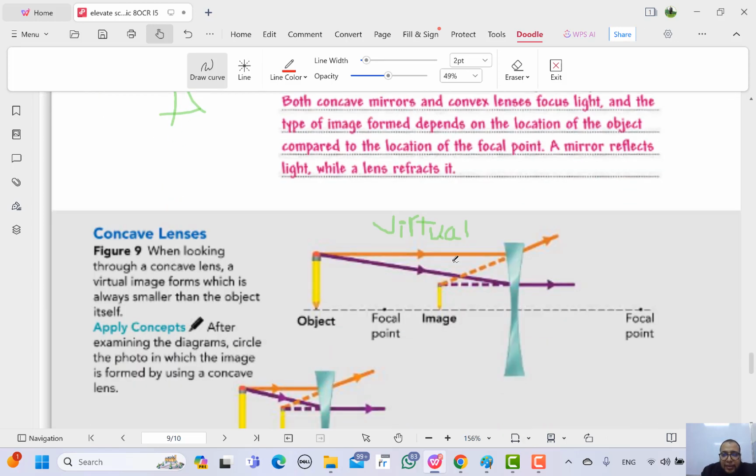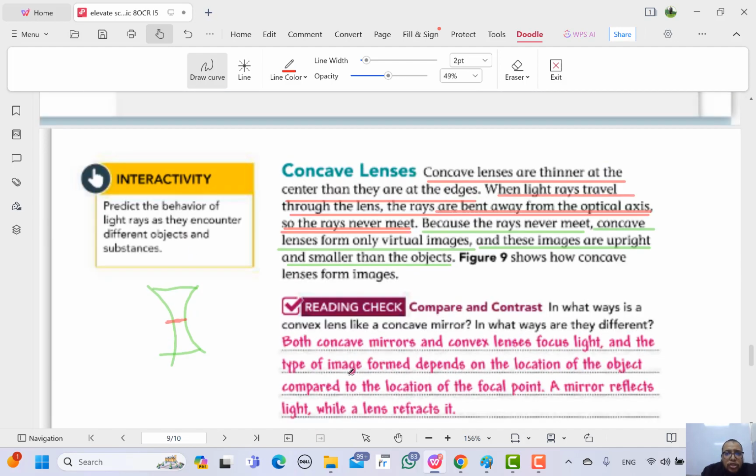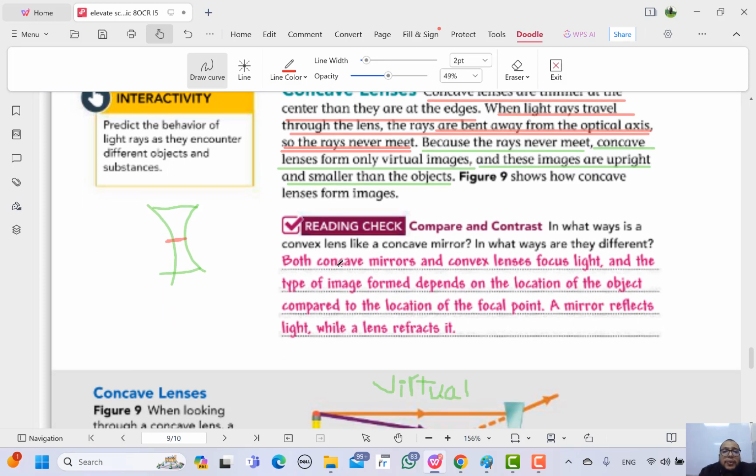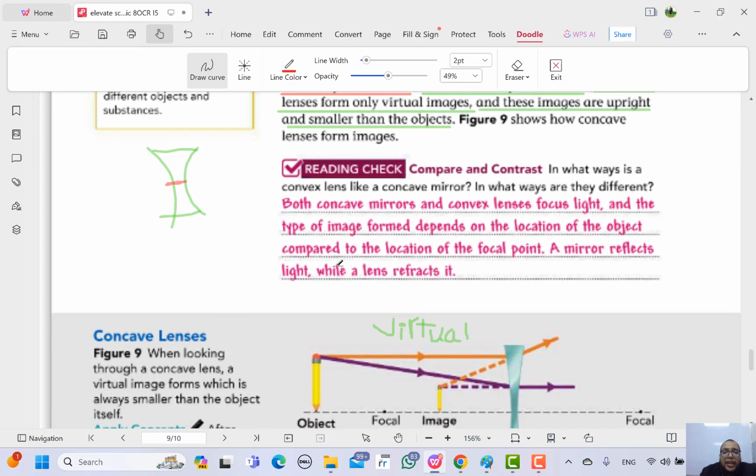Look, the rays bend away. Because the rays never meet, the concave lens forms only one kind of image. It's a virtual image only. It can't make a real image. And this image must be upright and smaller than the object.